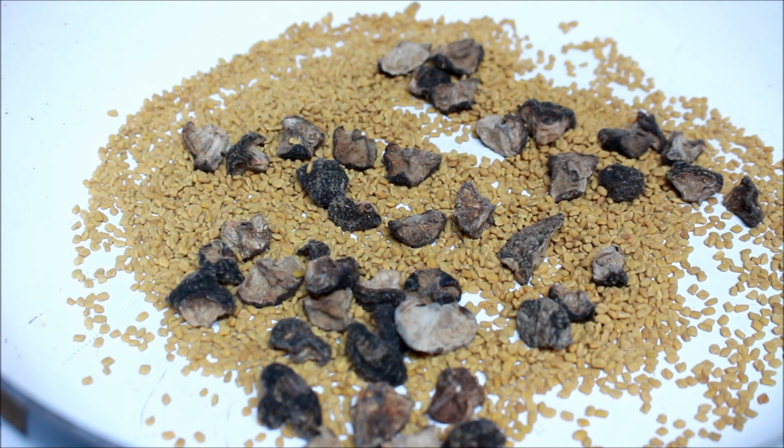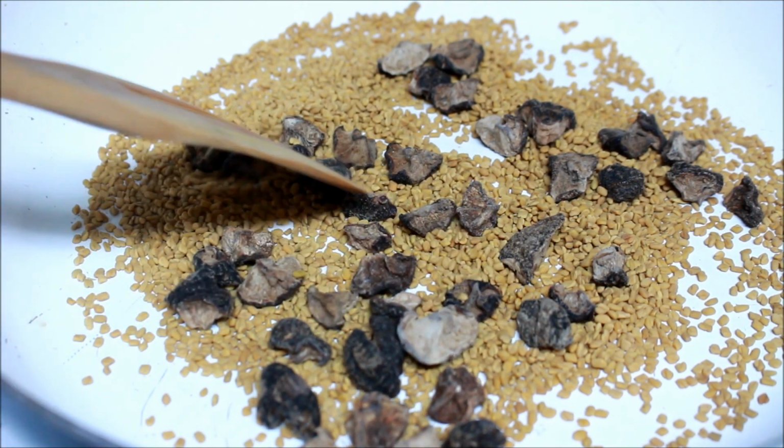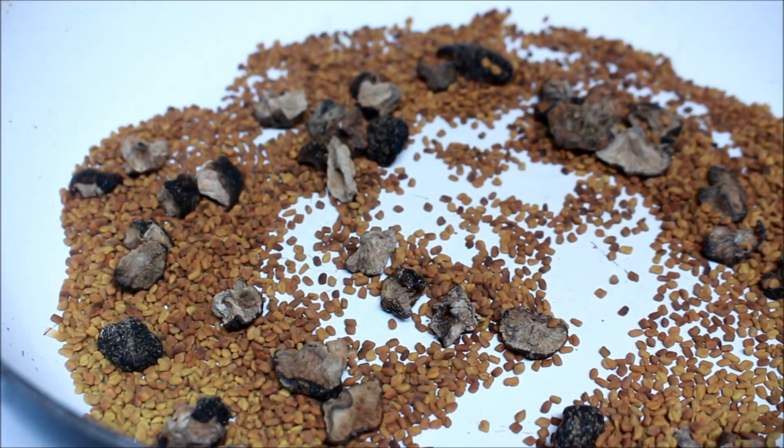I was going to skip this step, but I was like, no. I watched a young lady and her aunt do this, and they were Indian, and I was like, you know what, I'm going to do it like that. So that's what I'm going to do. And there are other ways that people do heat up the seeds, but this is the way that I chose, and that's basically about that.